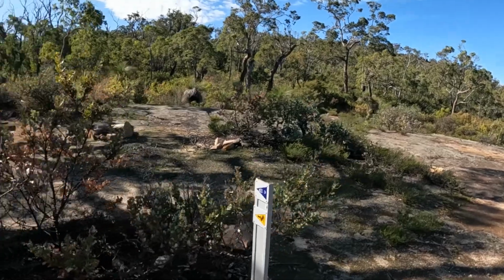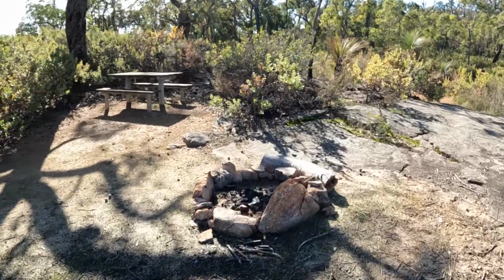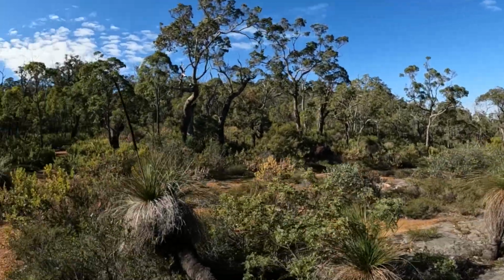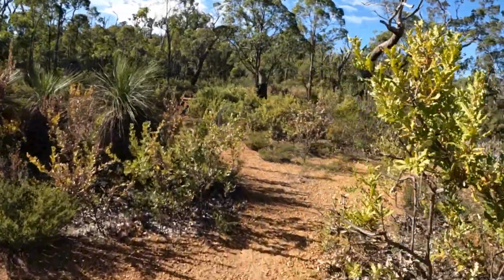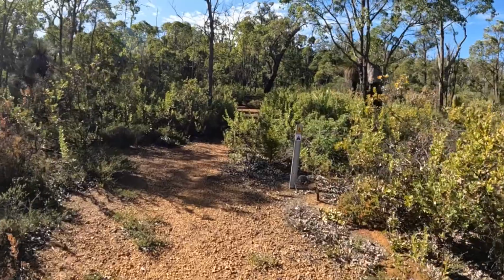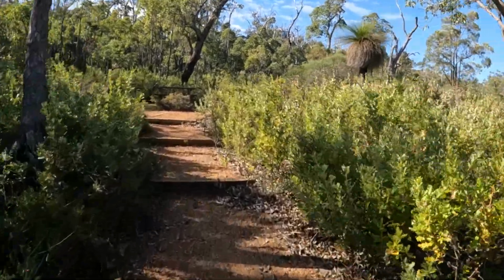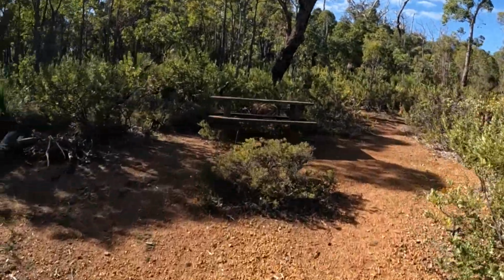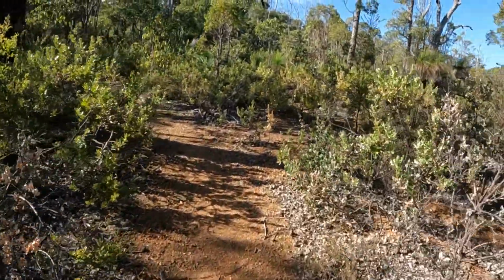There's a fire pit up here and stuff. I'll be able to use that, that's kind of interesting. Yeah, you could come up here in the evening and have a fire maybe, I don't know. Not a bad spot though, for sure. And you could even walk down to the campsite. Probably only a half-hour walk down to the campsite. Yeah, some nice little picnic spots up here. Enjoy the views while you're having your little barbecue set up. Sweet, man. This will be a wicked spot.